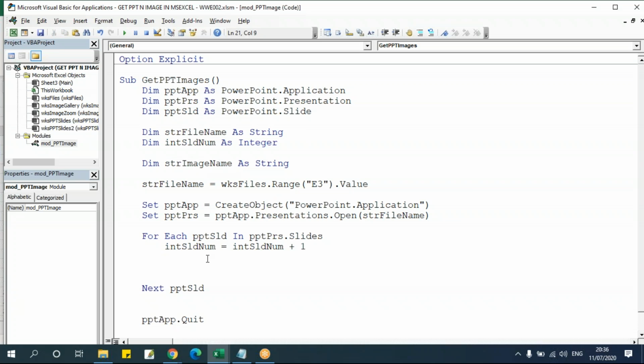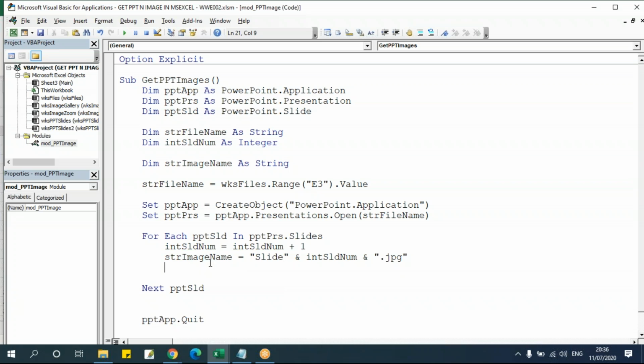Copy this, put it here, say strImageName will be equal to "slide" ampersand Str(slide number), ampersand ".jpg". So whatever slide I'm converting into an image, I'll be giving a name, that is slide 1, 2, 3, 4, 5, the number of slides available.